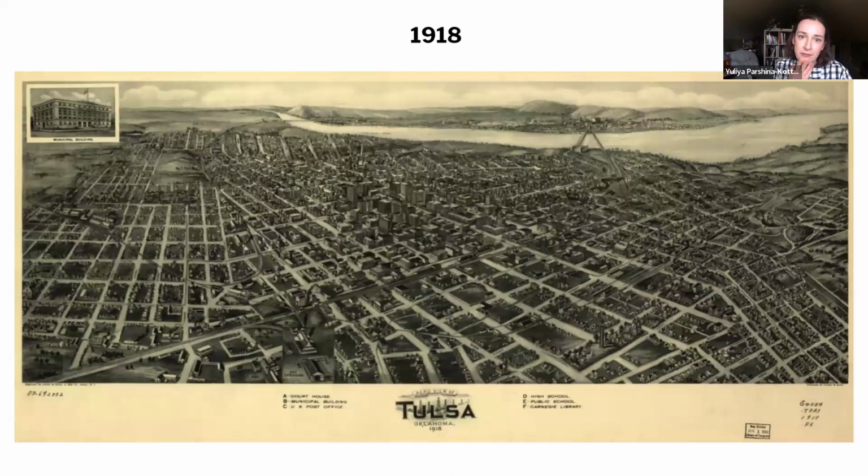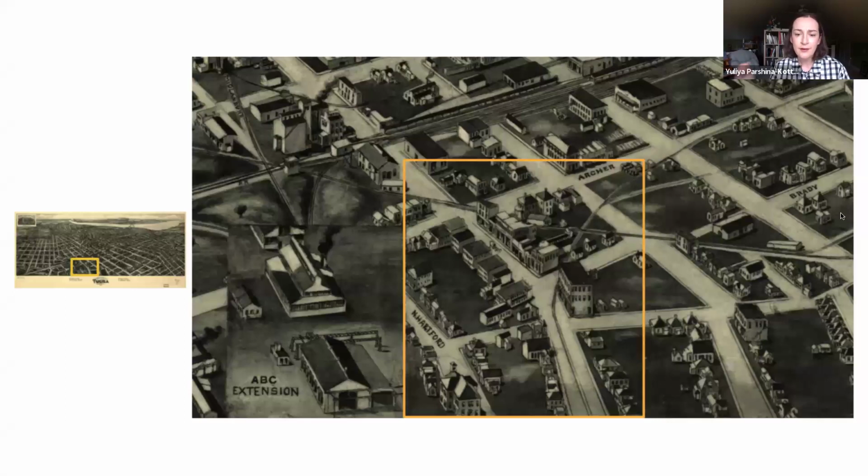So this is a map from 1918 that we found that had this beautiful rendering, pretty close to the 1920 date of the massacre, that gave us a sense of what the city of Tulsa looked like. You could see a little bit of the downtown and the nature of the buildings that architecturally existed at the time. But unfortunately, there was just this tiny little crop at the bottom that showed a few blocks of the Tulsa neighborhood that we were interested in, which is Greenwood.